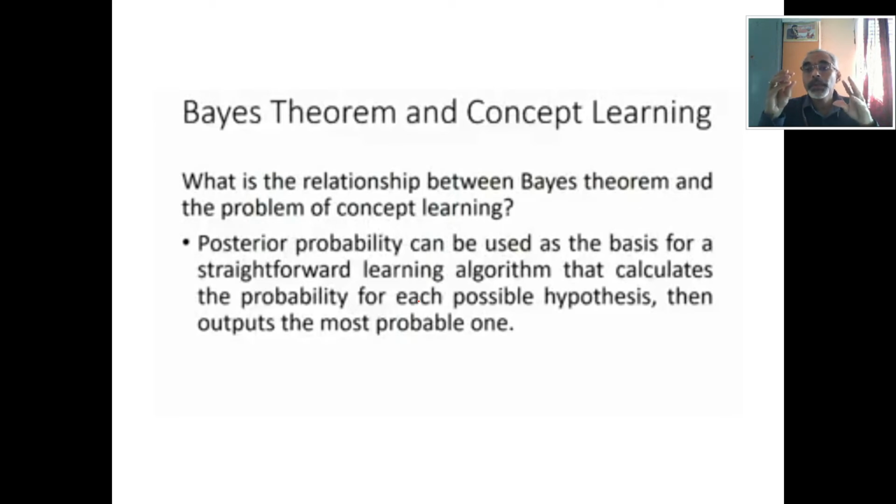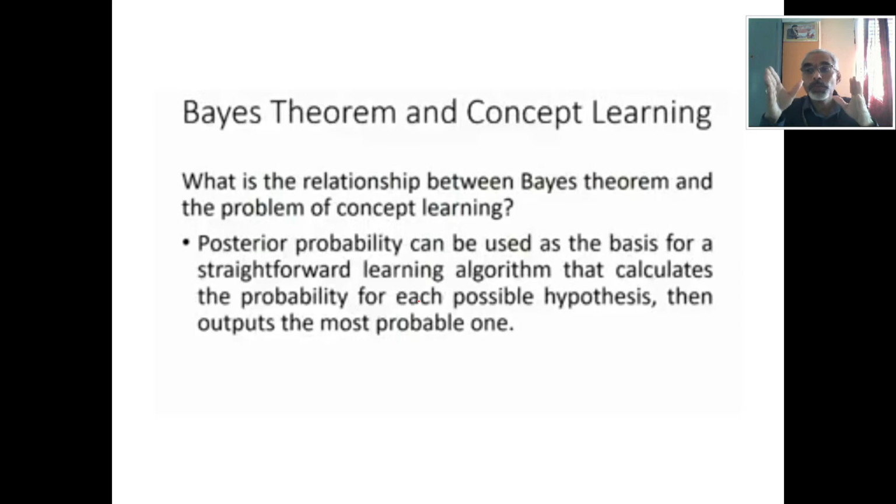In very simple terms, you are making a machine learn. You give some concept and a training set of data. With this training set, your machine will start learning based on some concept. Then when a new instance comes, the machine will be able to classify this instance correctly. It can either accept or reject. That is what we call concept learning.